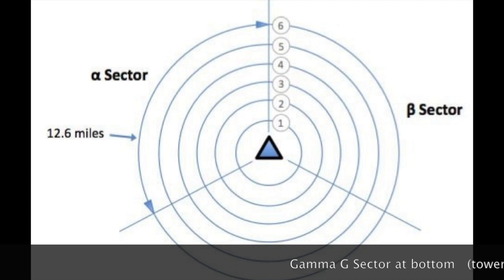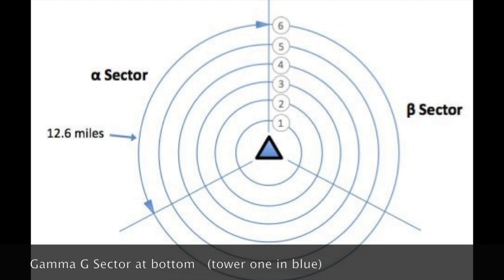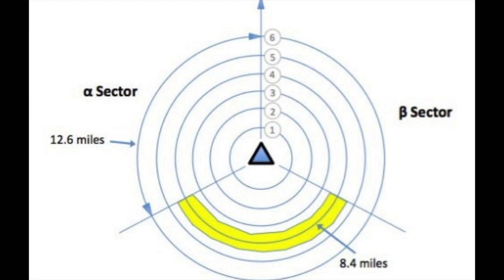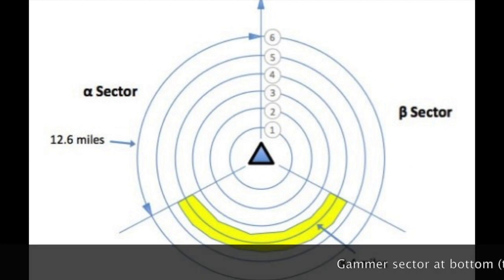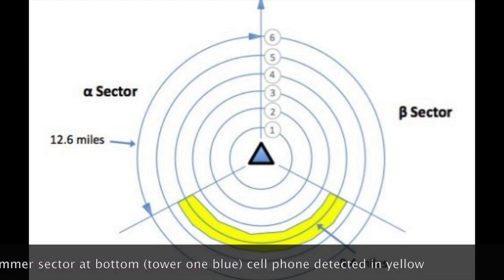With each sector, the tower can see how far away a connected cell phone is. This allows it to trace the cell phone by detecting which sector it's connected to and how far away the cell phone is. Here is a representation of these sectors with the cell phone tower in the middle. Now let's say our target is connected to sector gamma and it is in the number four range. We know that the cell phone is somewhere in the yellow marked area.